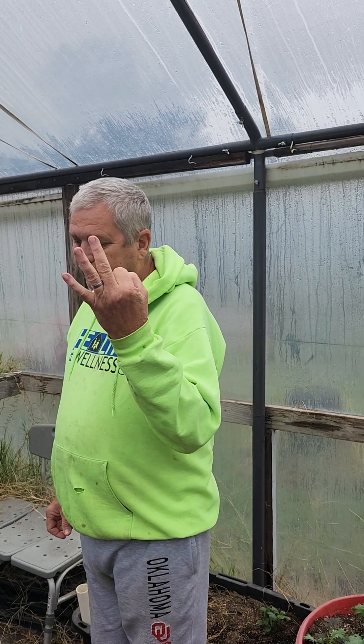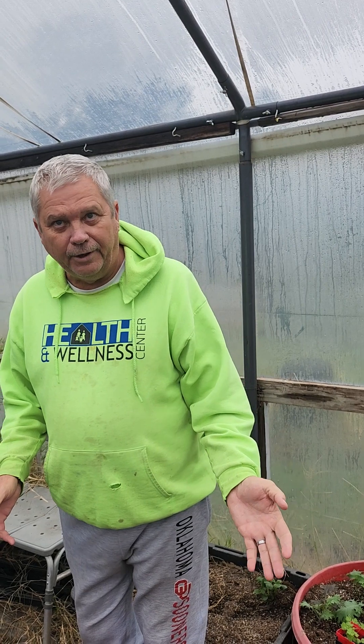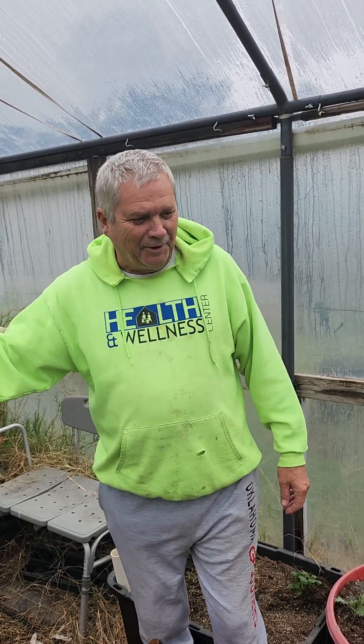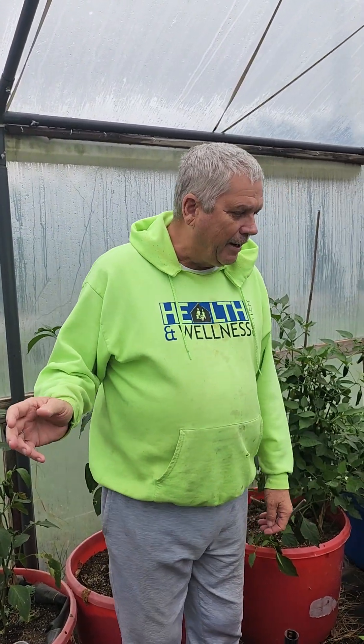What we've got to do the next three nights is get this greenhouse above freezing. So we got a heater today — our old one went out, so we got another heater. We've also got a backup propane heater. Last year, if we'd had that, I think we could have carried all those overwinter crops through here and did great, but we learned a lesson.